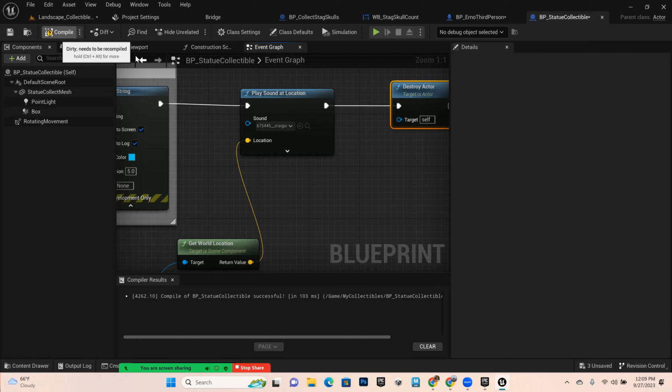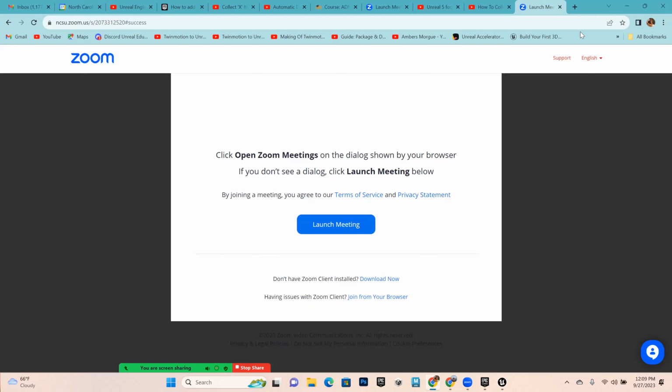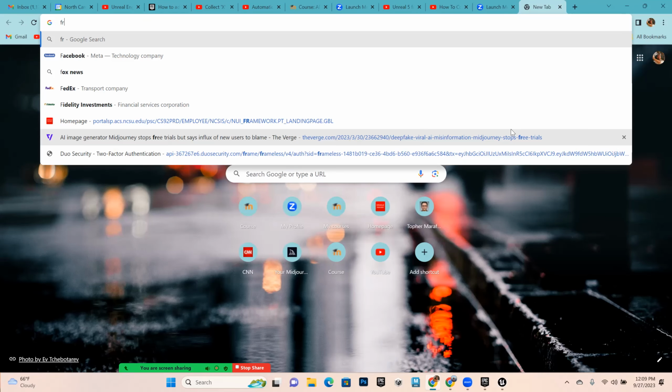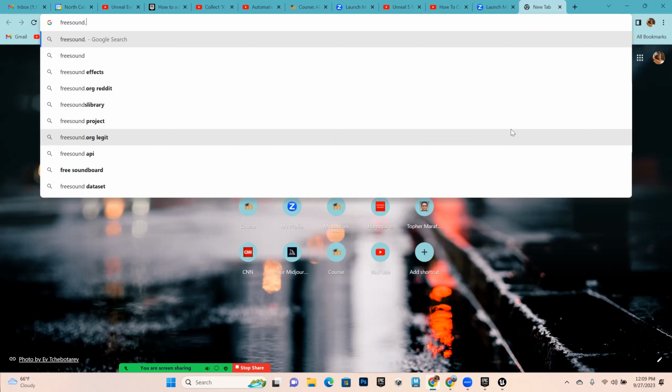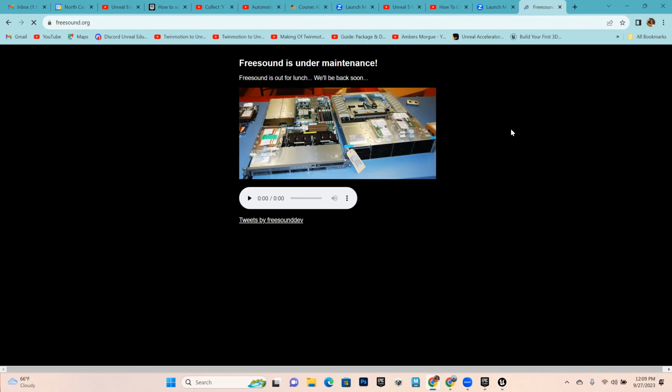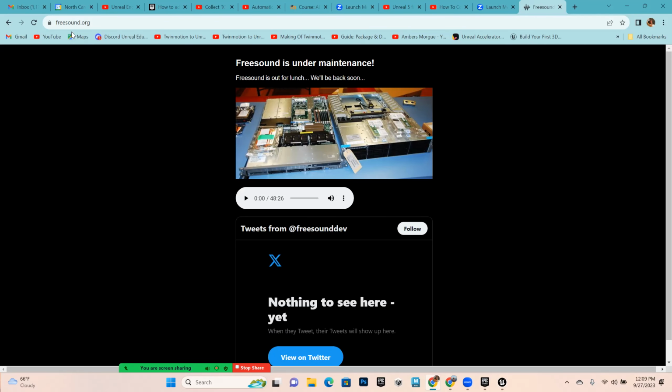Let me just go ahead and compile this, and we'll go look at freesound.org for a second here. So if I type in freesound.org, maybe it's Free Sounds, unless it's actually down.